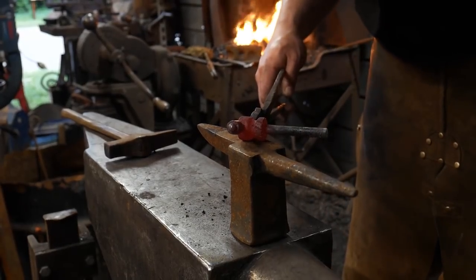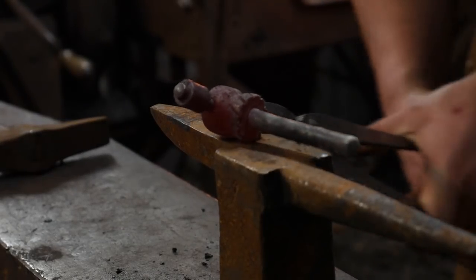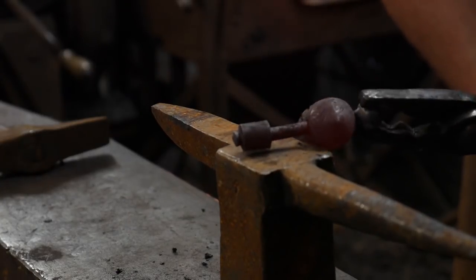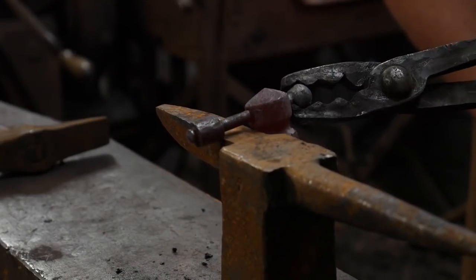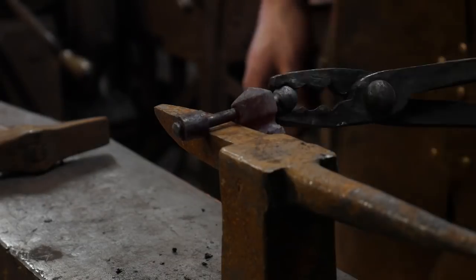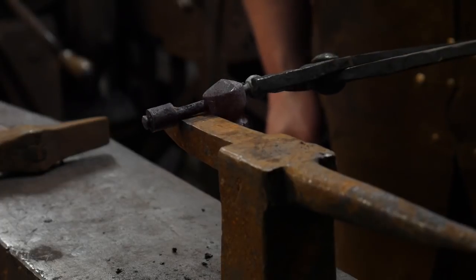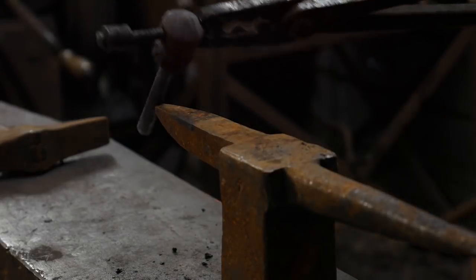Let me see if I can't zoom y'all in a little bit. Hope y'all can see that really well. Yeah, that's pretty good. You can see that little nub there on the end. That's the portion we're welding in. So like I said, you can see with this dangly piece here, this is a good strong 8 when it comes to forge welding, just because of the awkwardness. Obviously, if this didn't have this little dangly bit, it would be downgraded to maybe a 6 or a 5 in forge welding. It wouldn't be that difficult. All right, let's go back over.